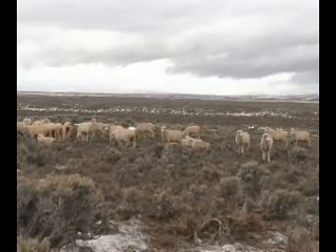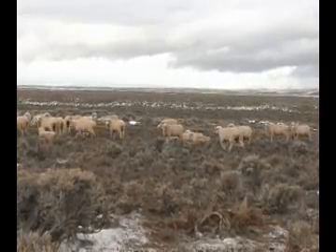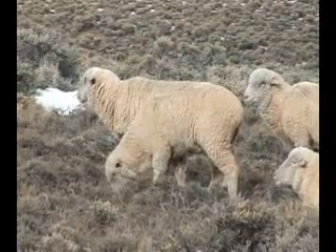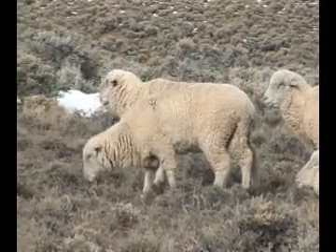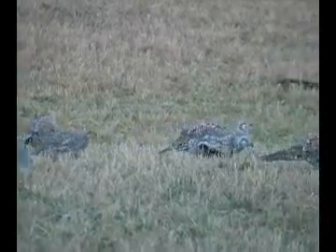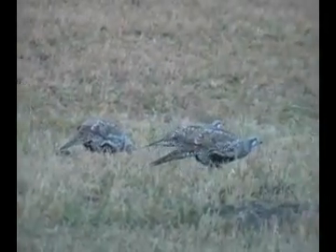The project was designed and funded by the Utah Department of Agriculture and Food's Grazing Improvement Program, along with the Utah Division of Wildlife Resources, Utah State University, and SITLA — the State of Utah Schools and Institutional Trust Lands Administration. While the project directly benefits the sage grouse, it also demonstrates the important relationship between livestock and the environment.